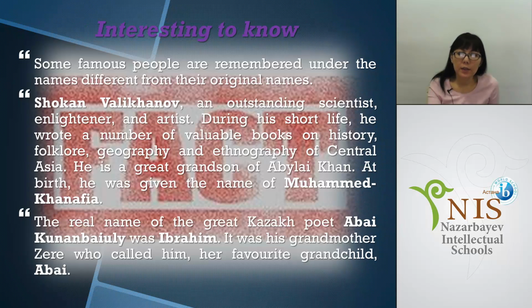And you see that sometimes people would like to be remembered by another name, and they keep their first name in secret. Again, we can say that Kazakh people were very traditional and religious, and the first name was kept for another world. They believed that when a person leaves this world, he will be called by his first name in the heavens, and he will be recognized there. So there will be two names, one for the heavens and one for the earth.